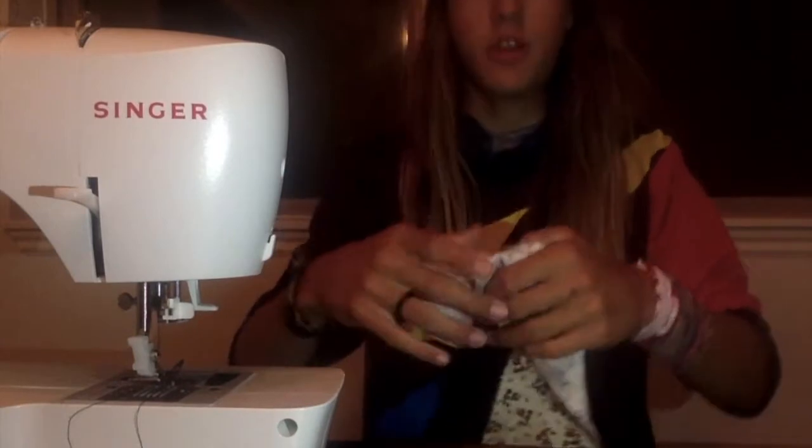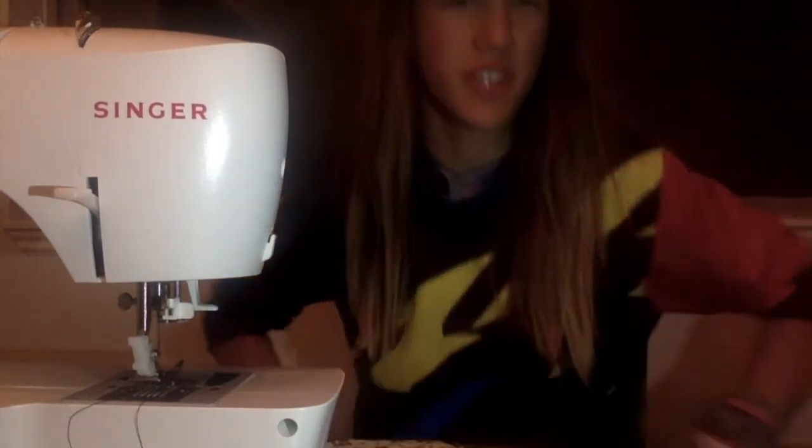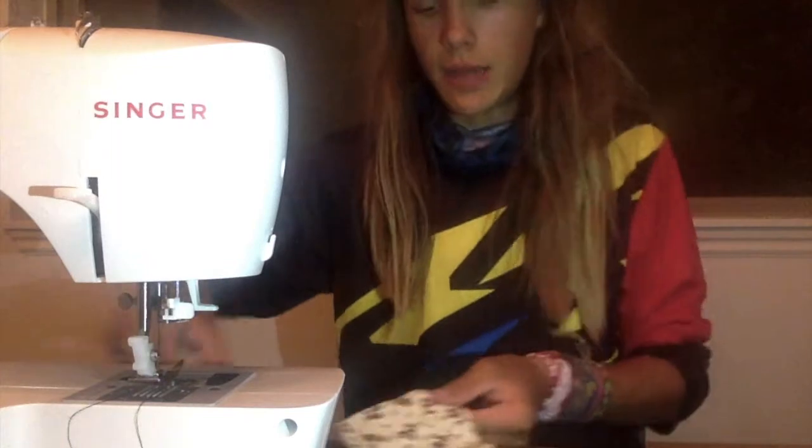Obviously we have no sewing to do. What we're going to do instead is hot glue them, because I don't think sewing to cardboard is going to work very well. So what we do is, hold on a sec.